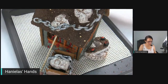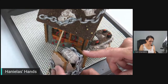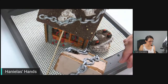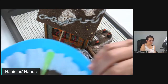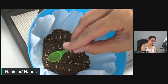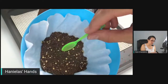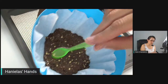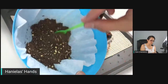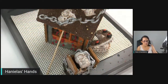So I'll have to add the dirt. I started on the other one, and then this just has to be finished. I have to paint, and basically it's the same process as the roof. If you wanted to check that out, it's in the previous live. To make the dirt, I used cookies, and I also added some crushed homemade sprinkles that I made. You see these tiny little circles here, these rounds? These are made with a small polka dot stencil that I have, and they're quite easy to crush between your fingers. So I thought these would add more of a dirt look, with little pebbles or whatever. That was the whole idea.